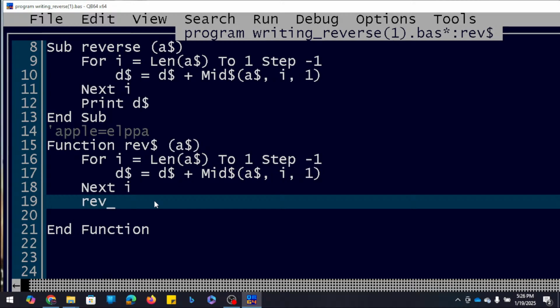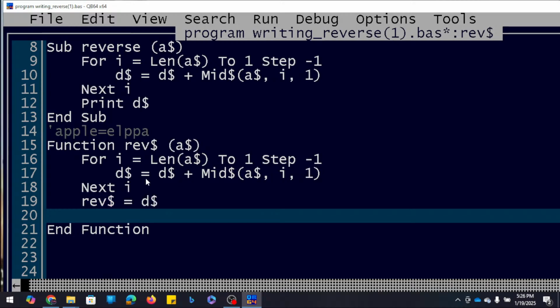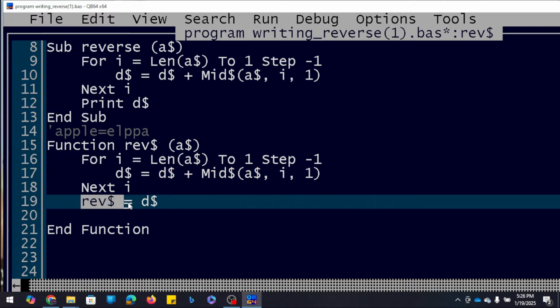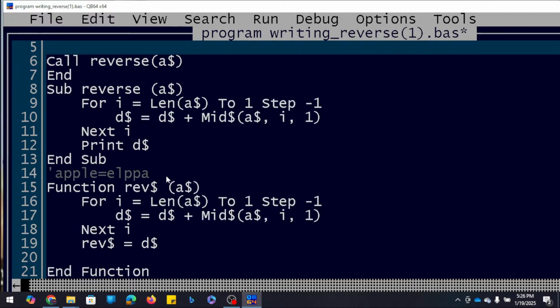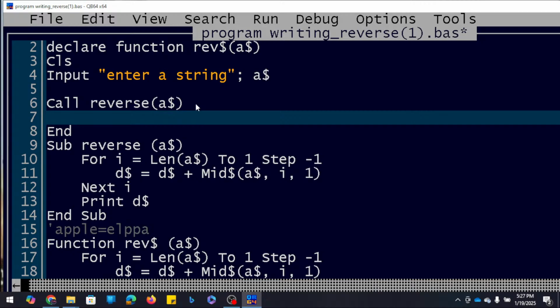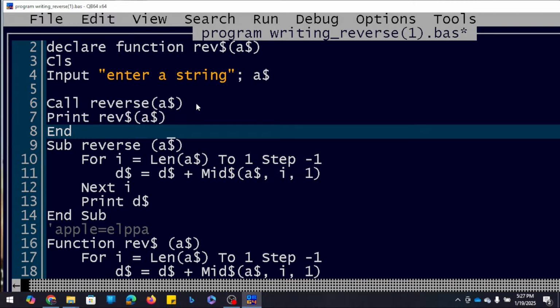So rep dollar equals d dollar. After that, this d dollar restores the output in rep, and we have to print it from the main module. Where is the main module? Here. Let's print rep dollar. Now what is the name of the parameter? a dollar. Yes.